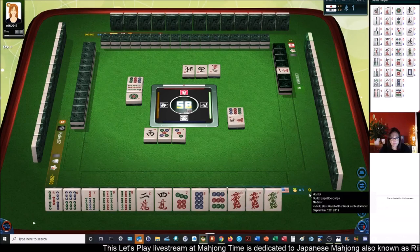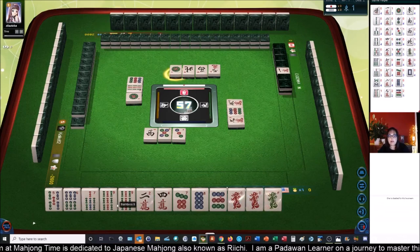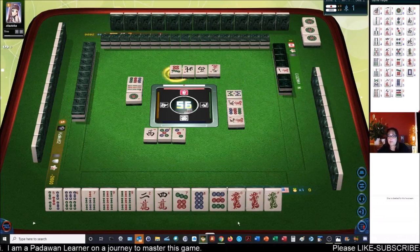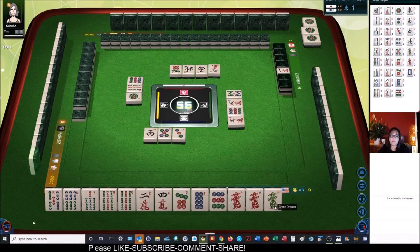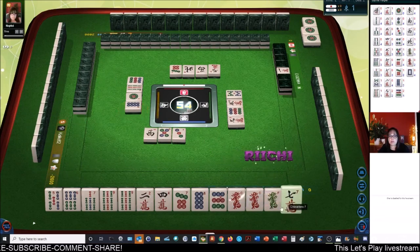Okay. Five characters. Okay, so we have 5-6-7 and a pair. One dot. If we could pon the red, we'll be ready to win on a three crack. Eight bamboos. For Yakuhai. Seven dots. Oops. Eight dots. We already have a chi. There's a seven crack. We don't need it.